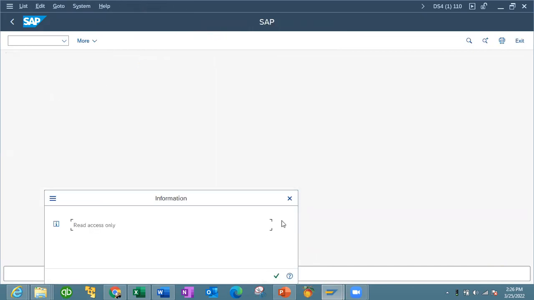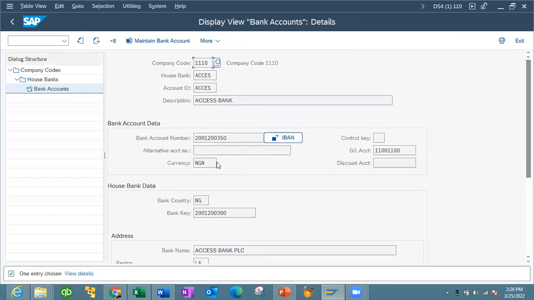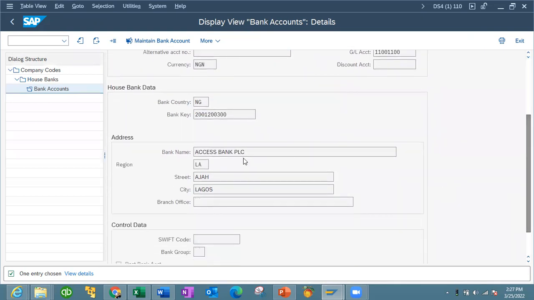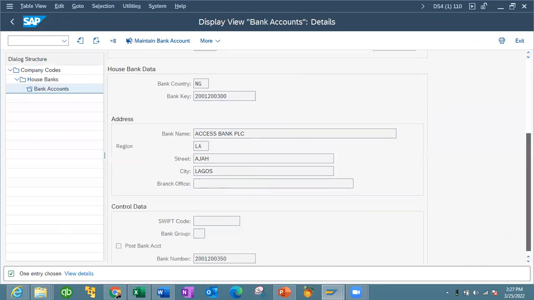Okay, so this is still trying to come up. So once I say okay, you can see the information of the bank account. You can see the bank key, the bank data, the house bank data, the GL account that was assigned to it. You can see the address of the bank and every other information.